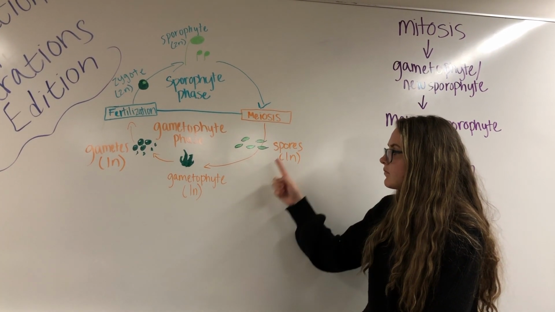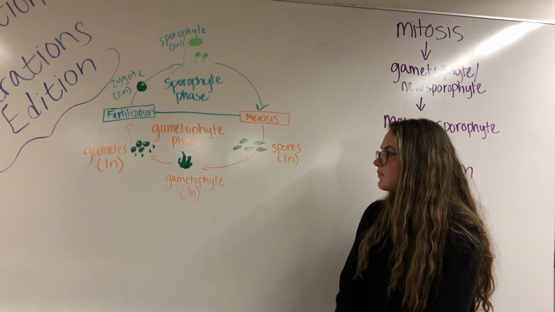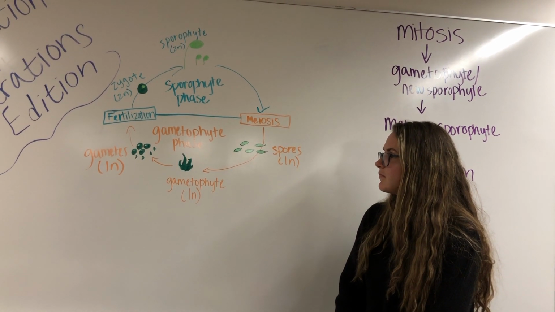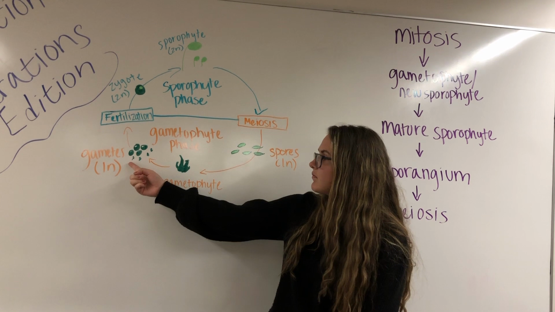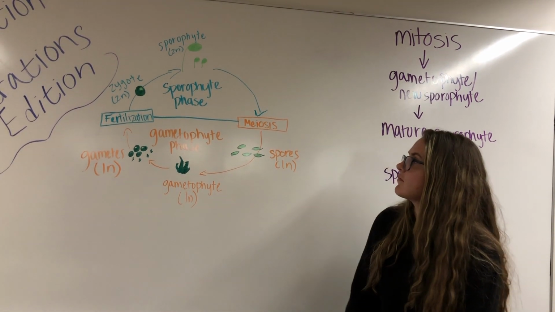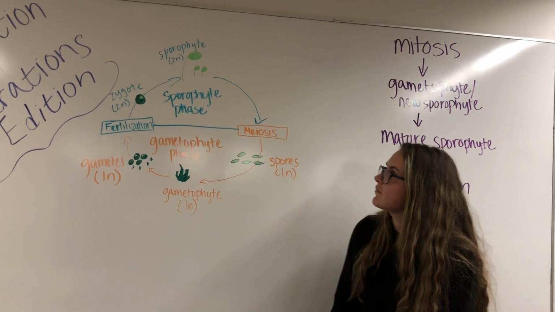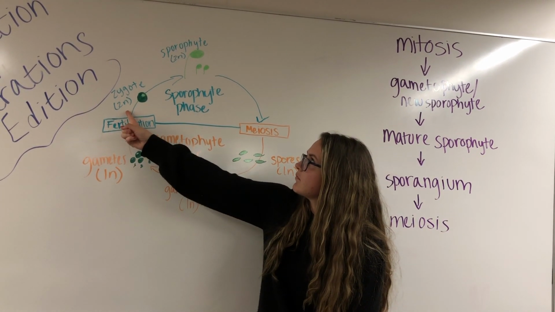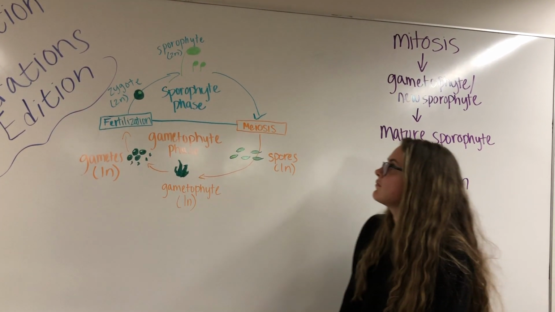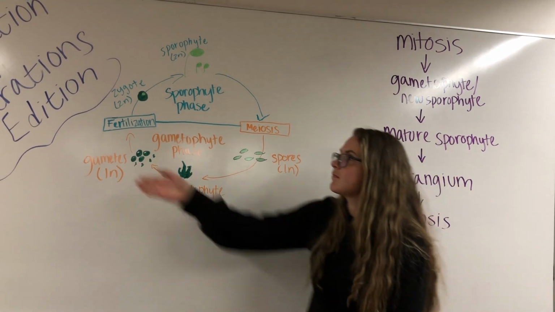This then creates a gametophyte, which is gamete producing and haploid. This then develops into the gametes, which then lead into the growth phase. For the growth phase, the goal is to grow and produce sex organs. These sex organs create the sporophyte, which is diploid. This cycle continues for fern growth.